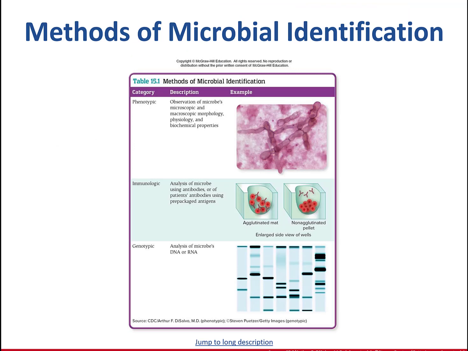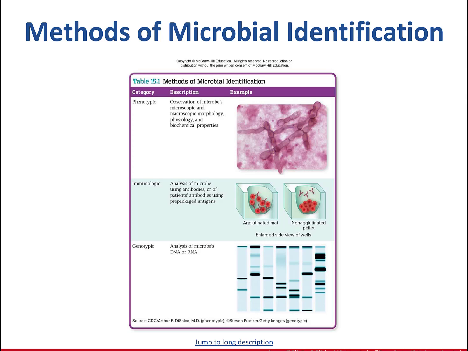So with these types of identification, the phenotypic, immunologic, and genotype, the phenotypic is really just looking at the basic microbiology: the microscopic, macroscopic, what appears at the colony level, and some of the physical biochemistry. So those are just running the regular tests like the MacConkey's or the Simmons citrate. It just goes on, and you look at those characteristics. Then you look at the immunological. In other words, let's run a strep A test, and that's a latex agglutination test. Easy to do. We do that in the lab all the time. It's straightforward, and you can look at that.